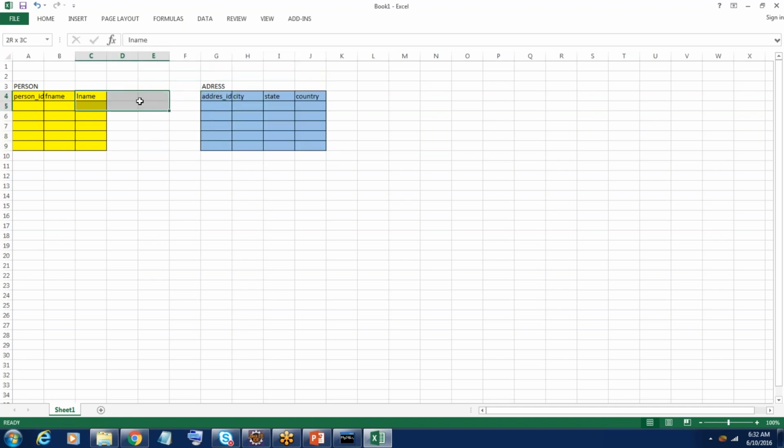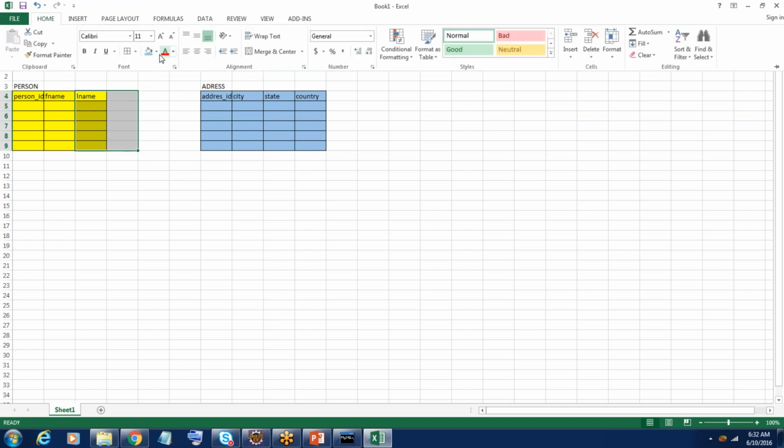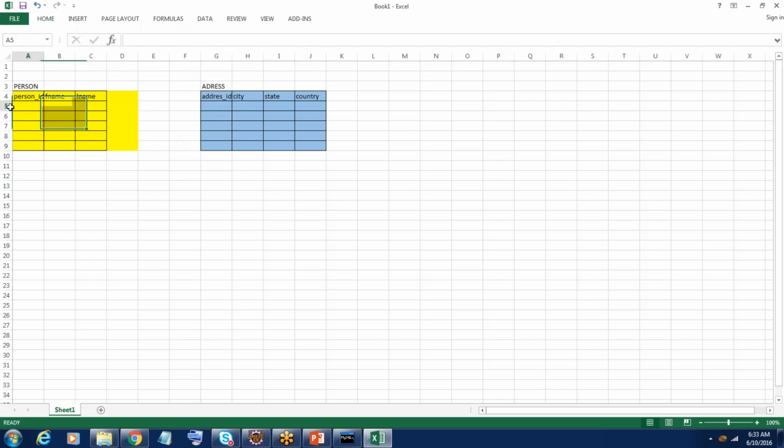So one more column you will have over here that will act as the foreign key later on. Let me add it. So person ID 100, John, and Mike, and then for address ID, let's say 100, and then city, state, country.